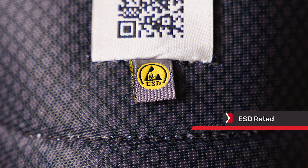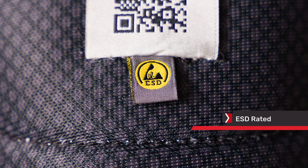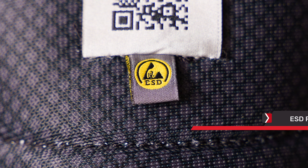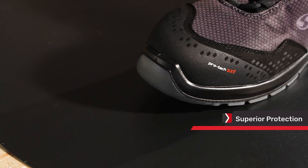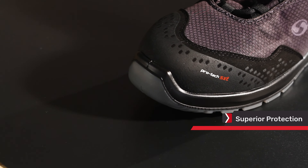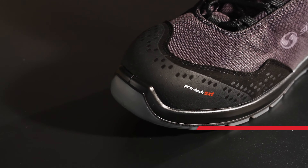The Auckland High Skipper discharges static electricity, making it the perfect choice for those working with electrostatically sensitive components. An aluminium toe cap protects your feet from forces of up to 200 joules, whilst a non-metallic KX insole provides puncture resistance from beneath, keeping your feet safe throughout the day.